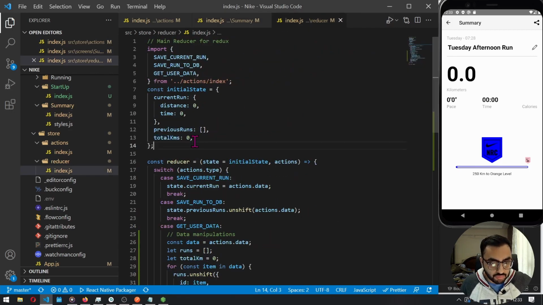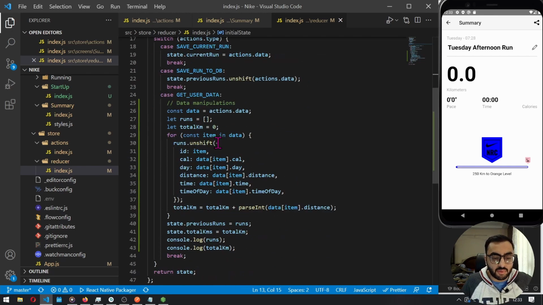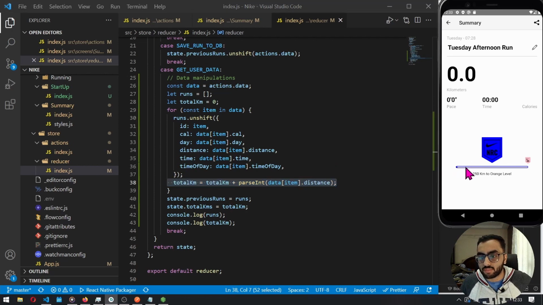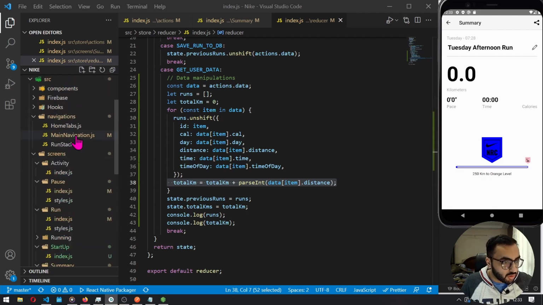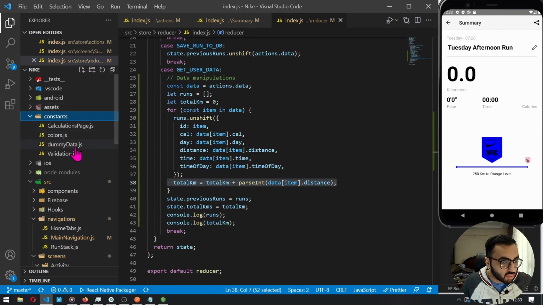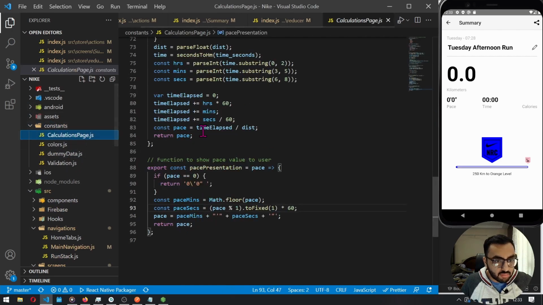So the initial value is 0, but this will not be 0 all the time, because we are parsing and adding distance from a database, right? So it is showing the correct values that we have 0, we have not run anything, and we are at the bottom level. So if we go ahead and see where we have added these, calculation page.